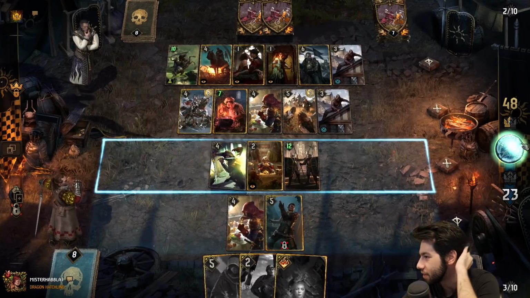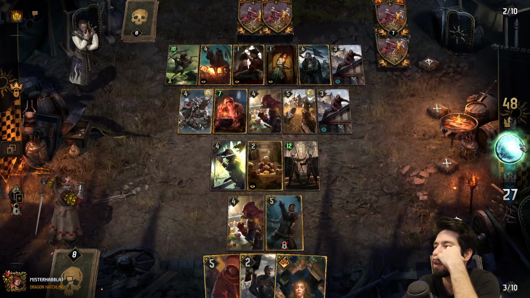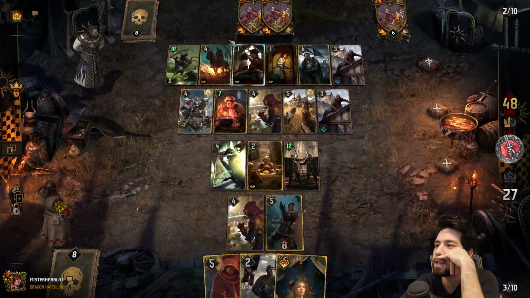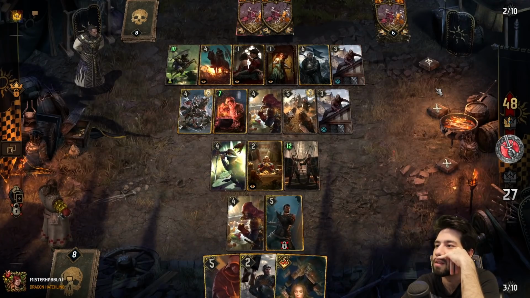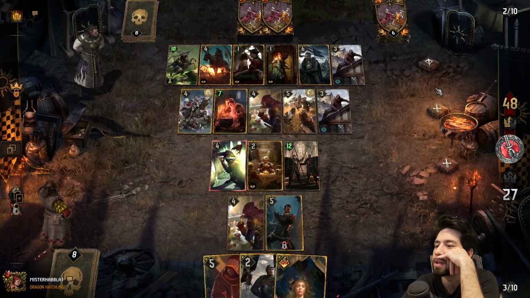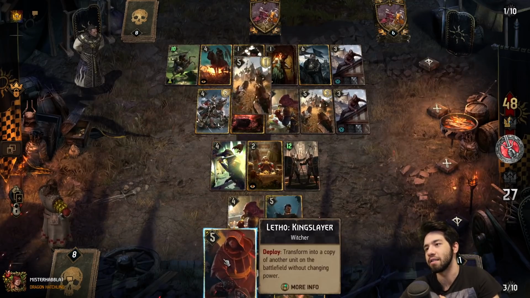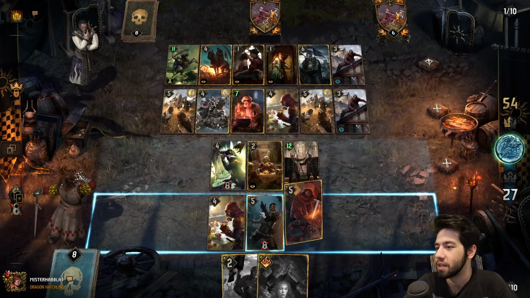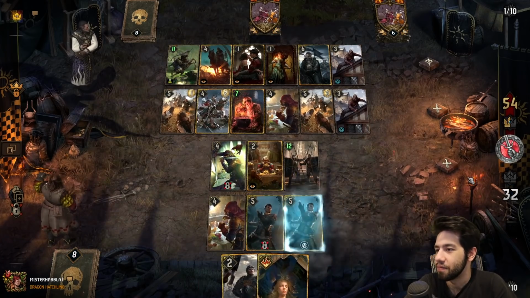I'm gonna go Kingslayer here. Banish his Coupe de Grace. That's not terrible, actually. Is he gonna play his lock now? I hope he's playing his lock now. Okay, he does play his lock now. That's great. I'm guessing his last card here is Invo, to be honest, but we'll just have to find out.